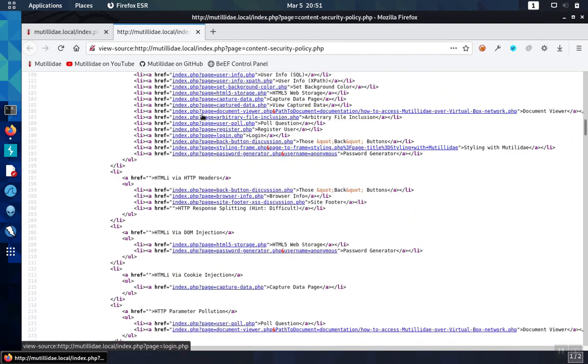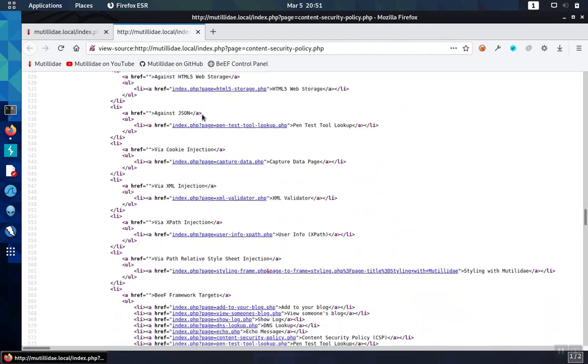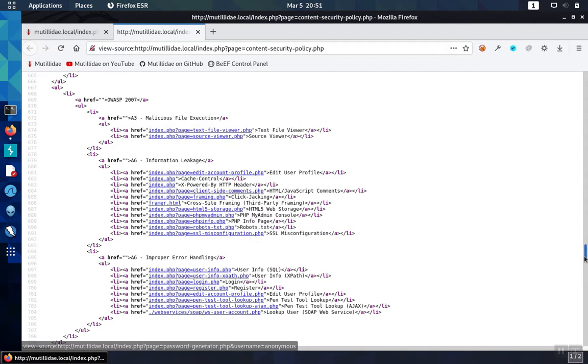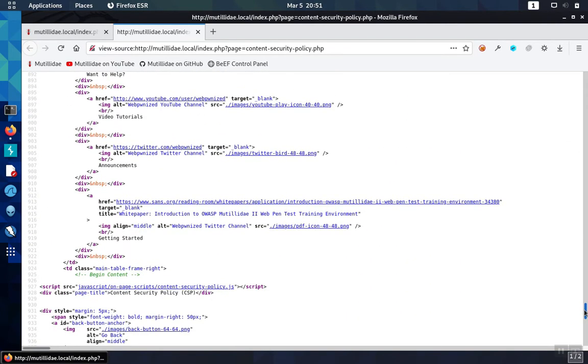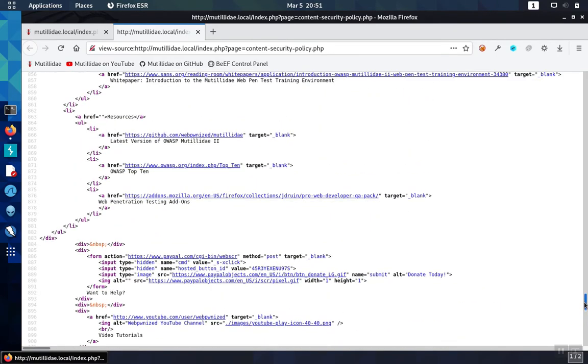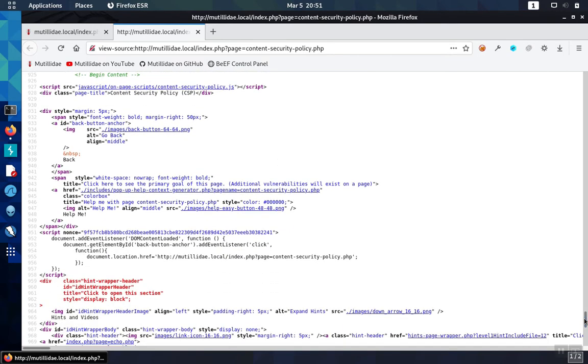Now, let's take a look at an exception case. So there was one piece of JavaScript that wasn't removed from this page down here near the bottom. And what this script does is it actually loads some of the content, creating an event listener for the back button anchor.